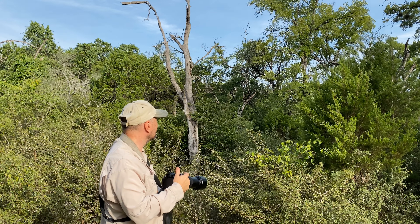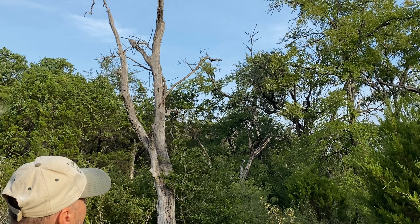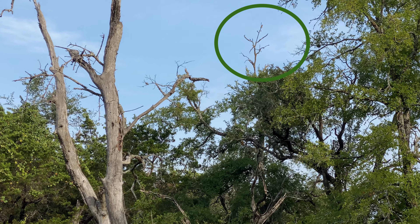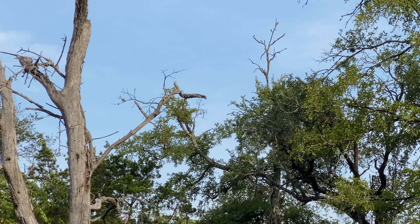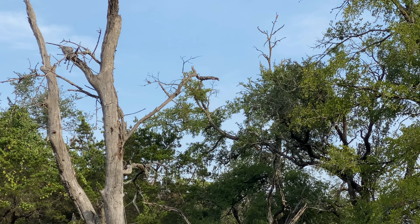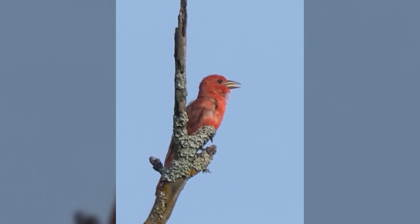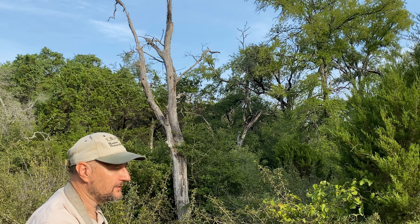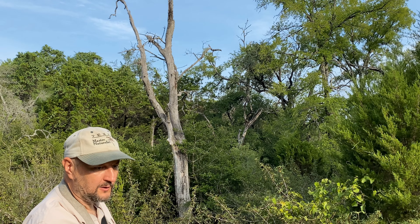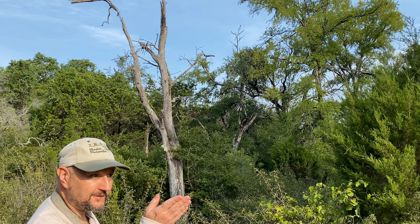And one of them was definitely singing - we hear the jumbled musical notes. So we're hearing and seeing a male summer tanager perched way up at the top of a bare, partially dead tree against the sky. It's all red. I call this bird the other red bird in Central Texas. The red bird we're all familiar with is the northern cardinal, which is here all year long. But the summer tanager is just here in the summer as its name implies - it's a summer resident that comes here to nest and breed. And it has that sort of musical song. Oh, I just heard a downy woodpecker whinny in the background - mostly what we're hearing is the musical song of the summer tanager, a lower tone similar to a human whistle.